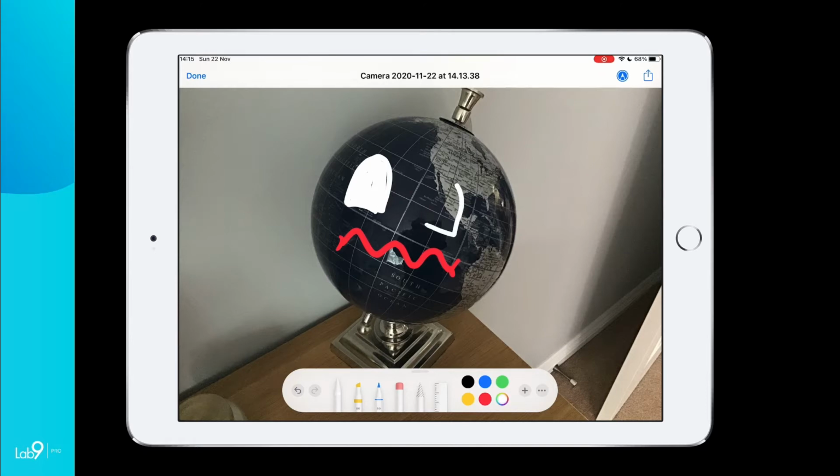This could obviously be used in a Pages lesson plan, or it could be used in a learning journal. It could be used in a keynote animation presentation. It could be used with a soundtrack that you've made in GarageBand. It really comes down to what you want your pupils, what their learning outcome is, and how you want them to progress. So I'm just going to add a bit more.